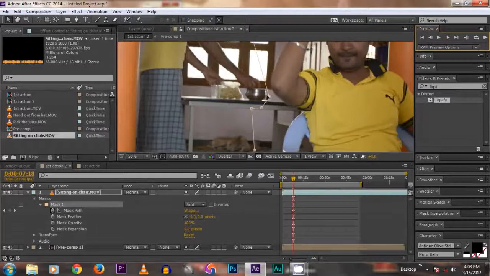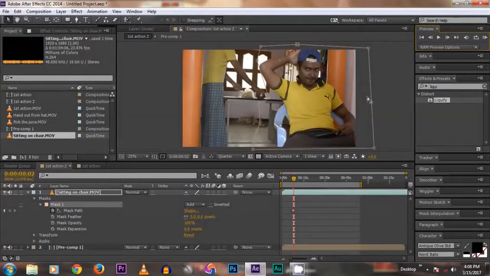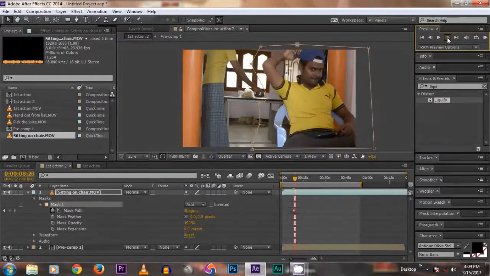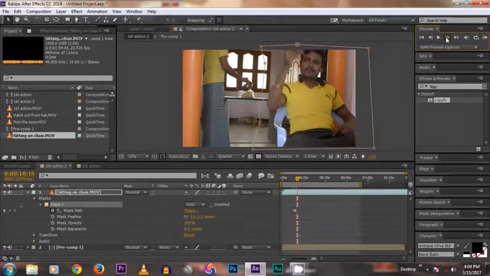Align the mask like this, frame by frame. Simply align the mask.